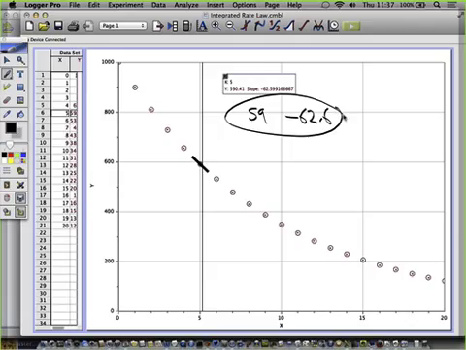Should they be exact? Yes, they should be exact. But why aren't they? Because it's an estimate. Well, here's the problem. How is Logger Pro estimating the slope of that line? It's trying to estimate it, right? And the way it's estimating is the points around it. And as a consequence of that, since the points around it are 1 month apart, it's trying to estimate the slope of the tangent line, and it's a little bit off.